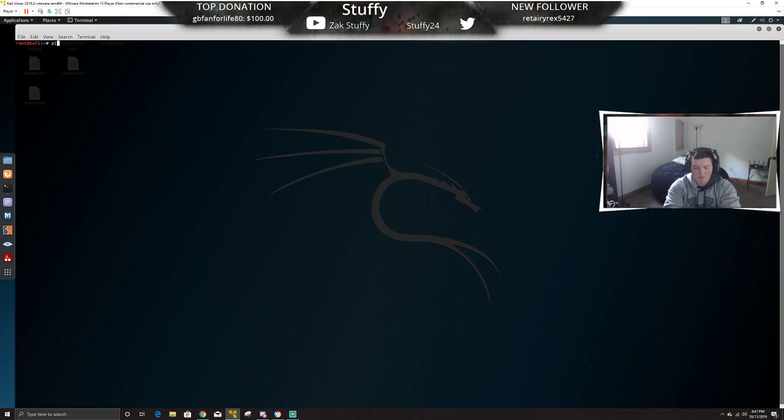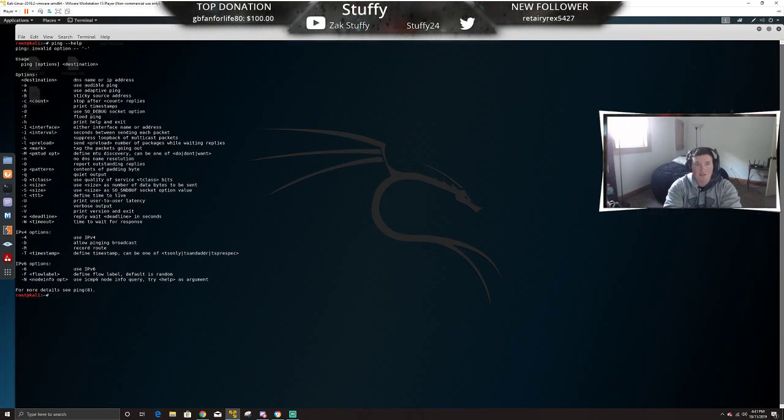So first one's going to be ping. Obviously, you guys know ping. Anytime you have an issue with a command with Linux, you can just type help. Obviously, you'll get your commands. Now with Windows, you can type help as well, and you can get a list of options. Now that's important because anything I say, you can find that option later.